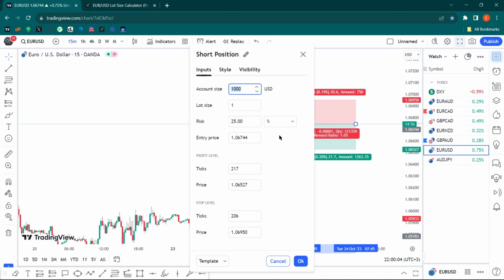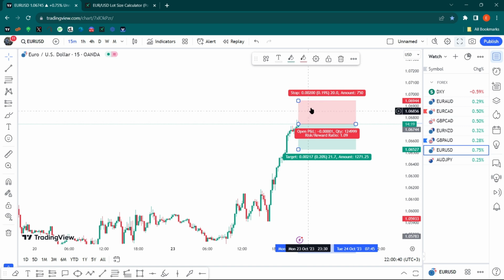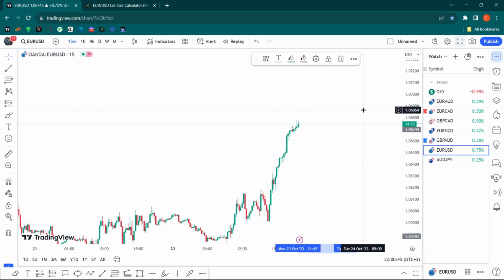Just come and double click. Then you edit manually. You edit at the stop loss level. It's written in ticks, and ticks is simply pips multiplied by 10. So in short, anytime you see ticks and you want to get the pips, you just divide by 10. So that means if our stop loss is supposed to be 20 pips, if you are filling it in ticks, it's just going to be 20 times 10, which is 200 ticks. So 200 ticks will give you the same thing as 20 pips. So now if you check, my stop loss is exactly 20.0 pips with no fluctuation in the decimal point.